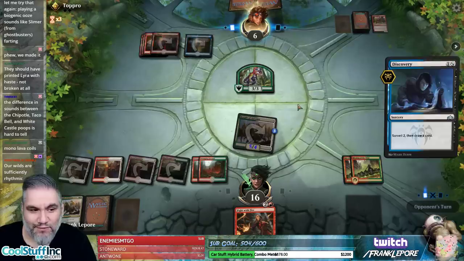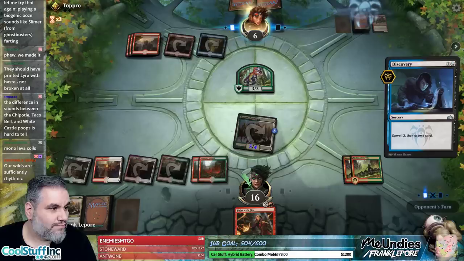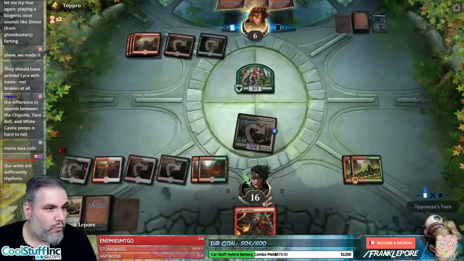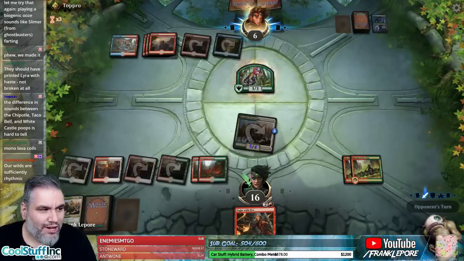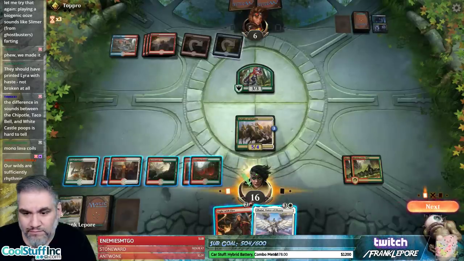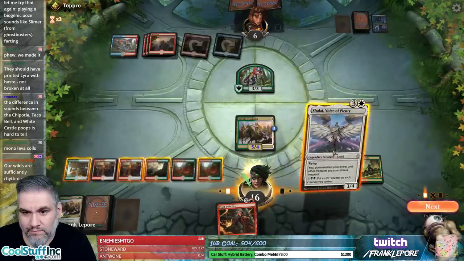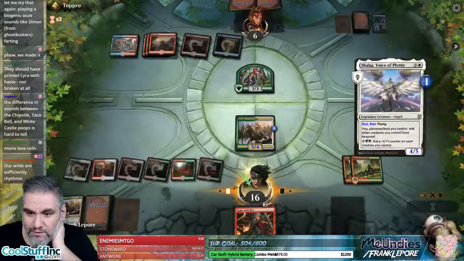Our wilds are sufficiently rhythmic right now. This is the rhythm of the wild. Whoa. Oh yeah. The rhythm of the wild. It can't be countered. 1-1. Haste.